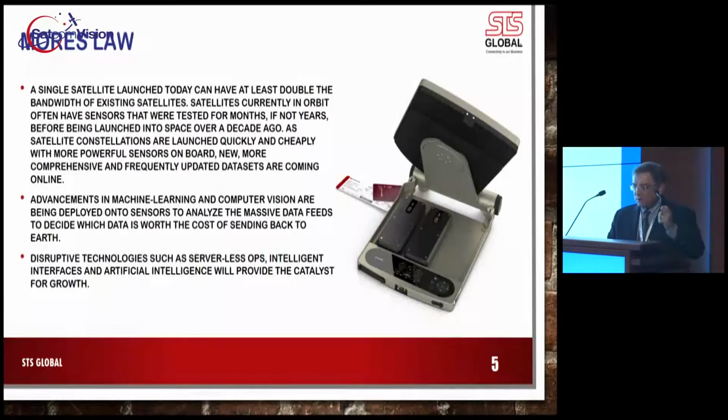So if you look at satellites today and the new ones being launched, the new satellites offer quite a bit more capacity versus what we have today. And the existing satellites, obviously, when they were launched, a lot of time was spent vetting their designs, and it might have taken years or tens of years to develop the designs before they were launched. And what we're seeing is an acceleration of that development. So we're seeing much more capable satellites going up.